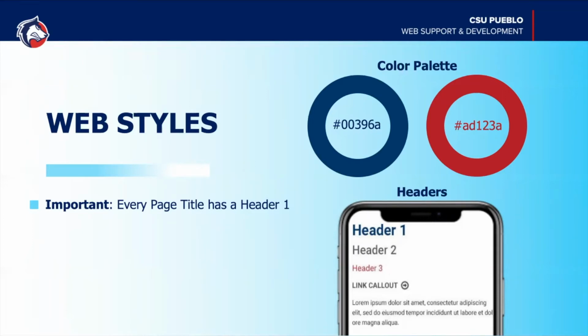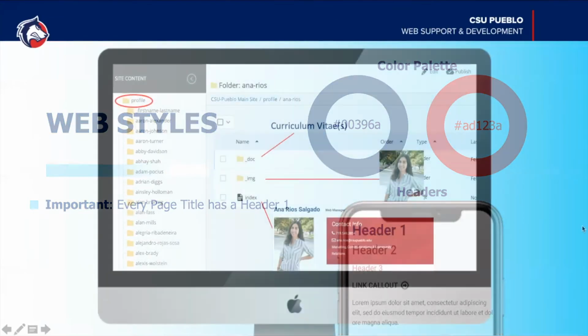There is a video of how to create or edit a header because sometimes we see people trying to create them by adding their own blue and red. In the editor, there is a color selection as well as different sizes that you can change. You should never have to worry about the colors or creating a type of header yourself. So we highly recommend you watch the video because it walks you through how to create a header.